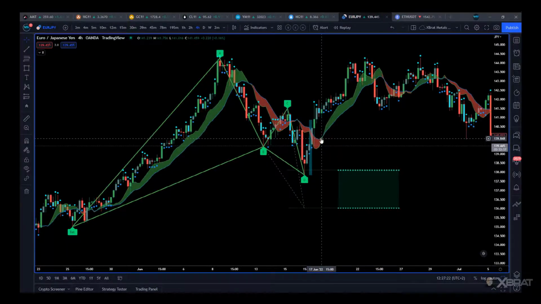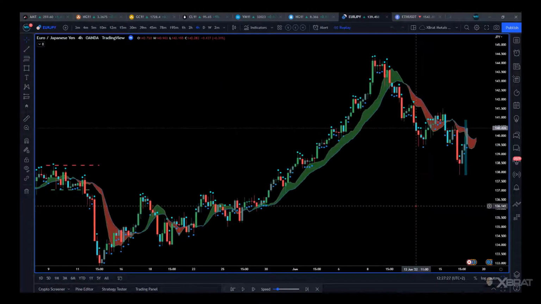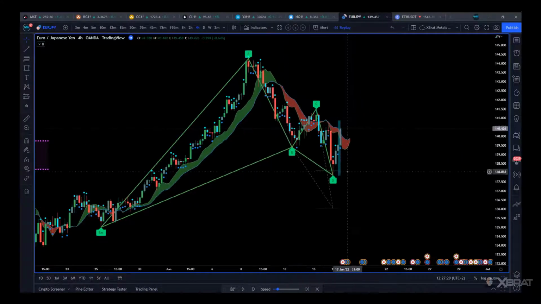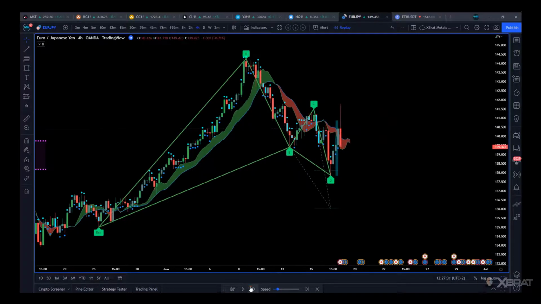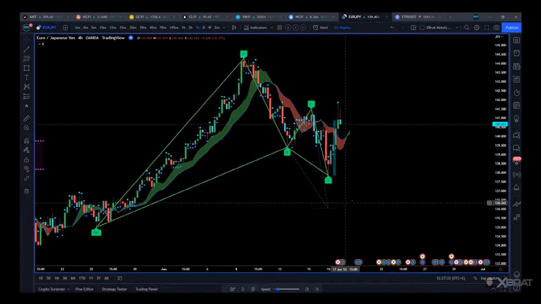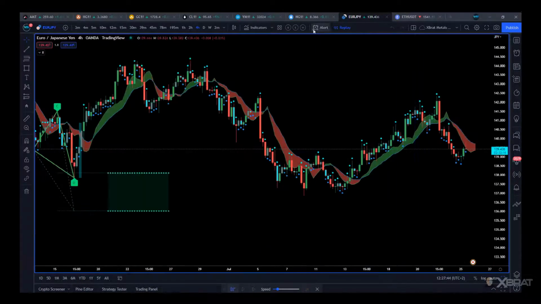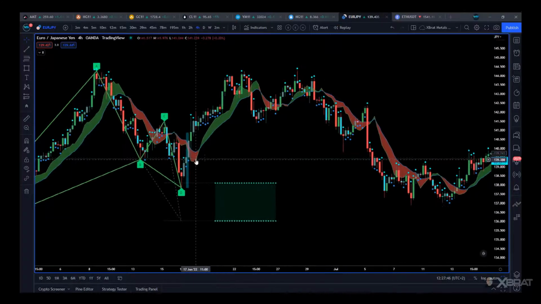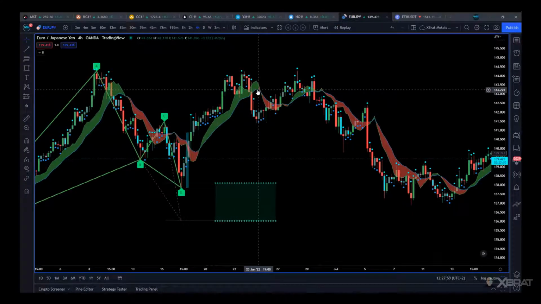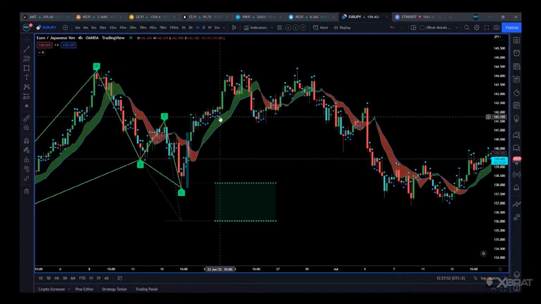Remember this green here, if we replay this back to around about this point here, we're waiting for the ribbon to turn green at this point here. So in reality what we're doing is actually looking for an entry above this C pivot here now, because we've got the green to go. Let's just get rid of the playback here, and you can see there the trade is all the way up here until the ribbon turns red. Very, very simple, nice trade.